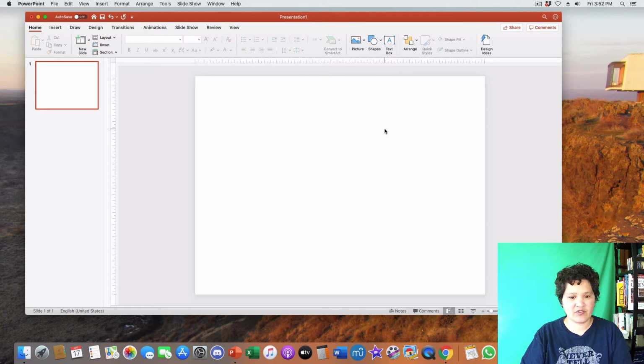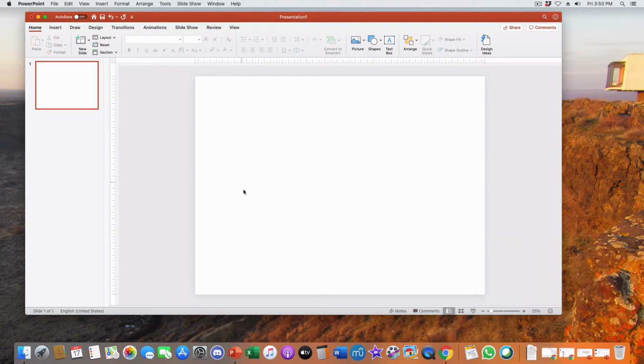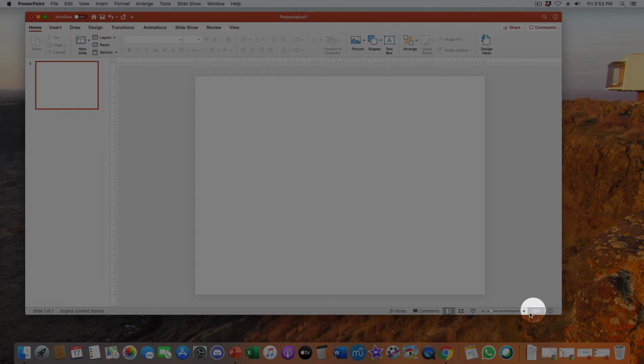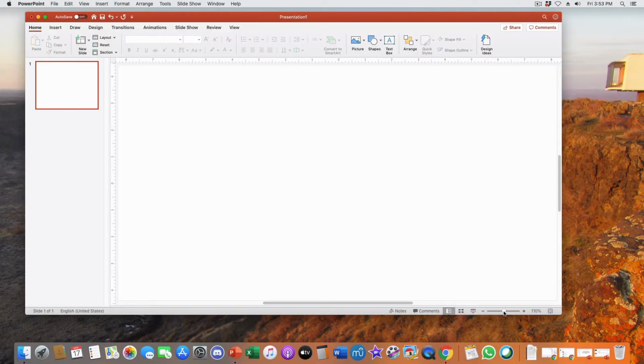And now here's our slide. It doesn't look much different other than the aspect ratio has changed a bit. But you'll notice that even though this looks relatively small here on my screen, down at the bottom here, you can see this is only 25% of the slide. So if I went to 100%, whoop, you can't see the edges.